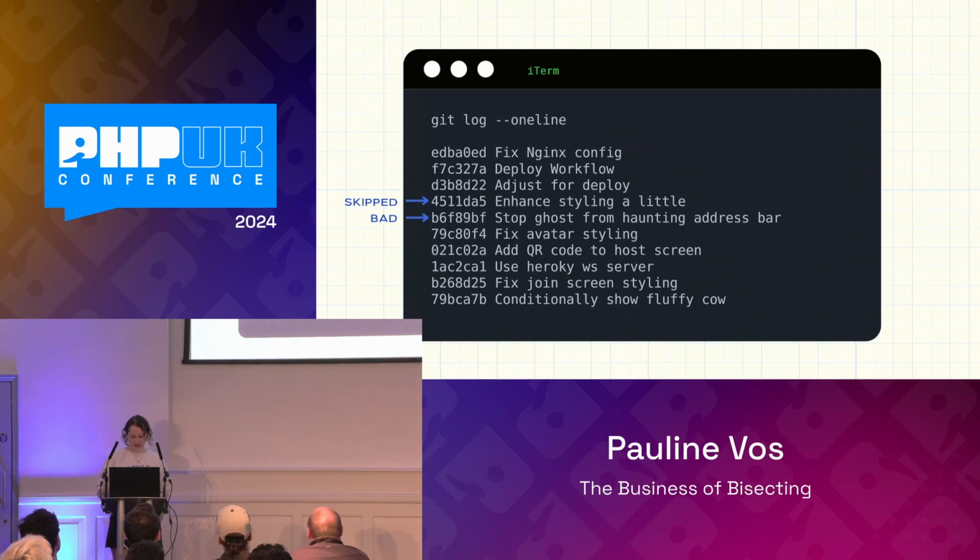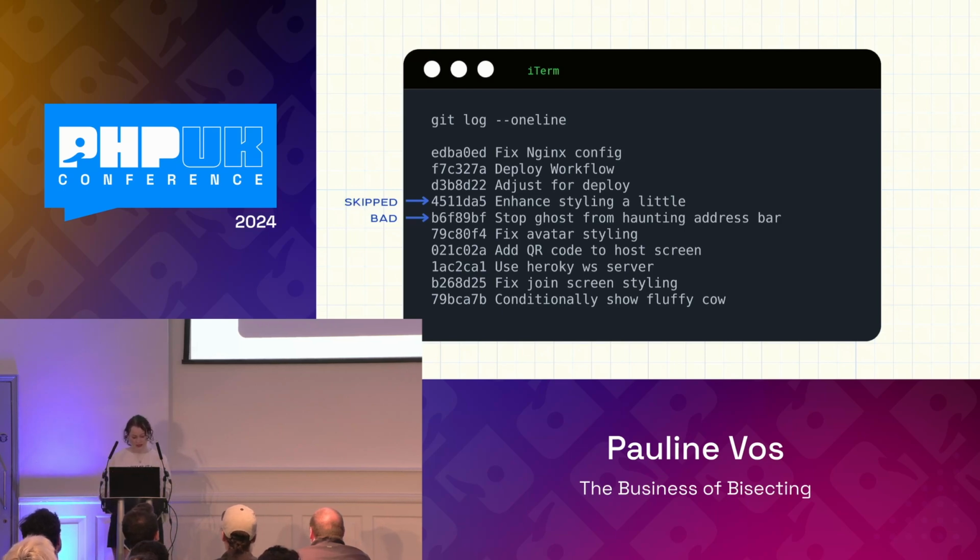Of course, wait. Oh yeah, this is the caveat illustrated. Yes, go ahead. How can you do skips from a script? That's an excellent question, which of course I've prepared for. You can do a skip from a script. That sounds so weird, skip from a script. That's like a tongue twister. So remember I was telling you about an extra special exit code? That extra special exit code is 125, and you can use that as a skip exit code.